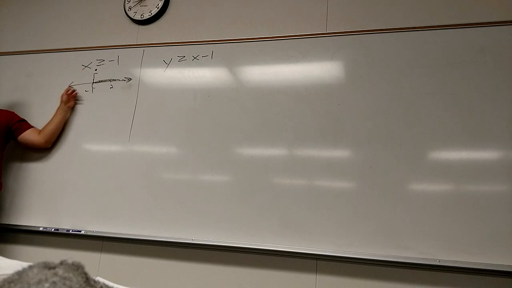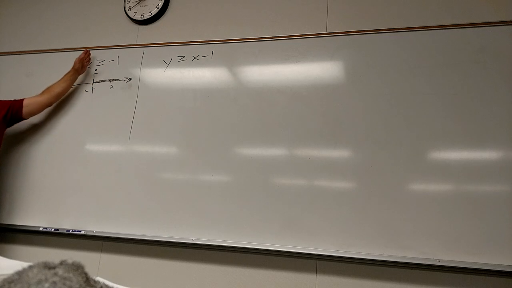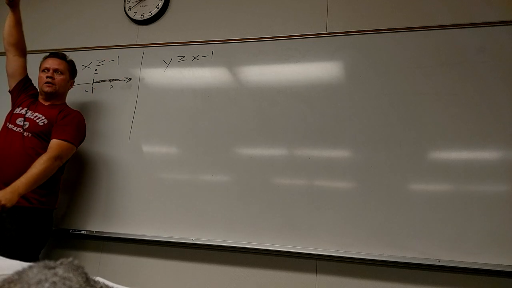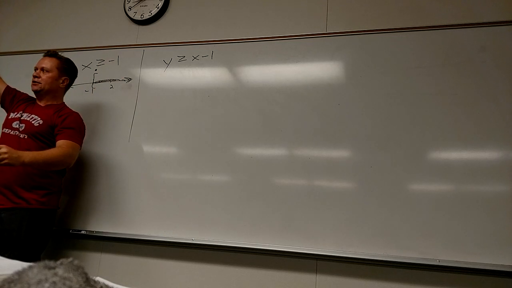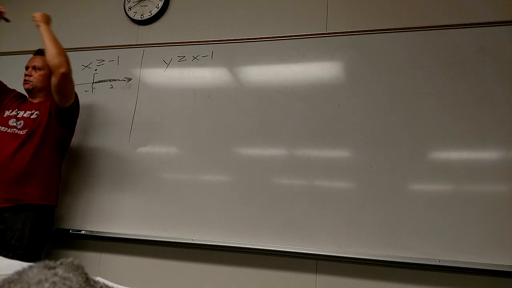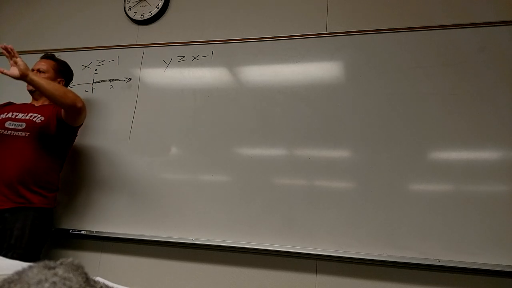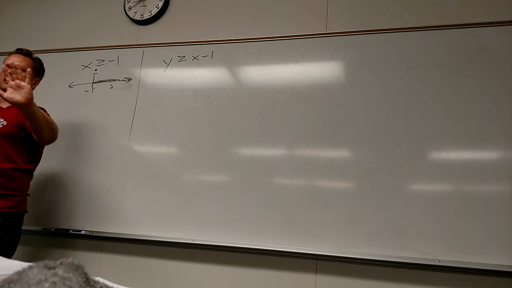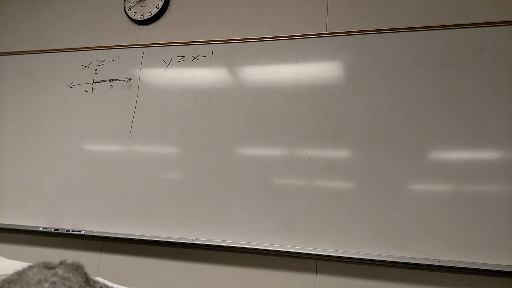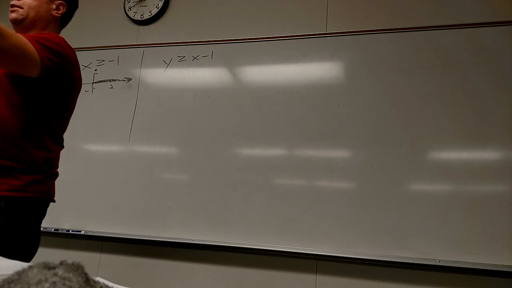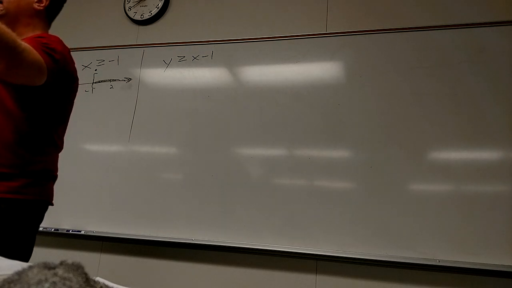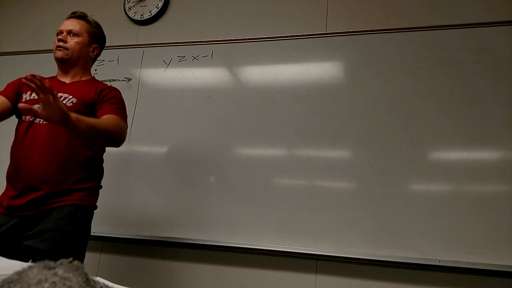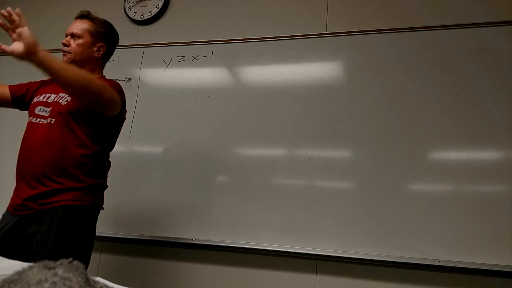So x makes a line, the number line, and then that number cuts that thing in half. X and y make a plane. Now, how do I cut a plane in half? And I don't mean cutting a plane in half with a water jet, just to see what it looks like. You ever seen the cross sections? No. Okay. So if I have a piece of paper, how do I cut it in half? I make a line through it. A line cuts a plane in half. A point cuts a line in half. A line cuts a plane in half. Are you guys with me? Of course, half is a little weird because it's infinite on both sides, but we got the idea.